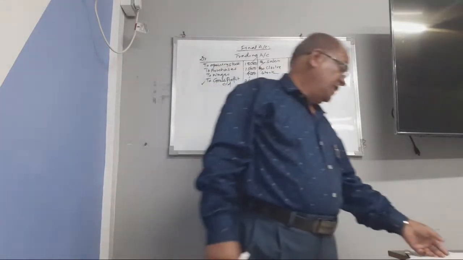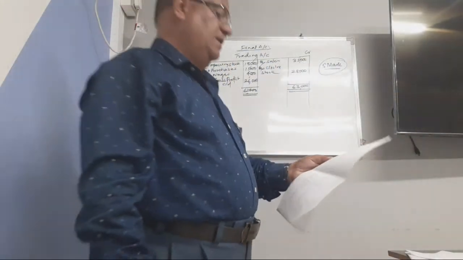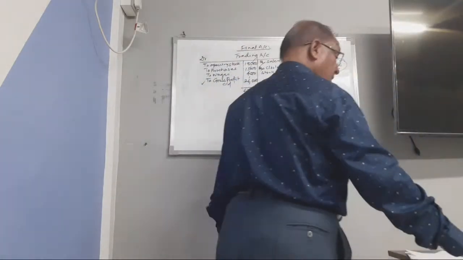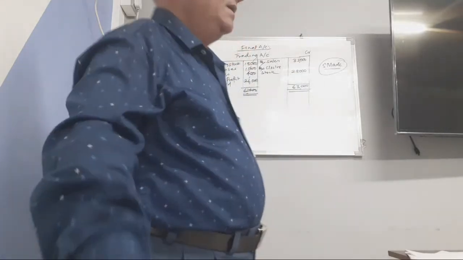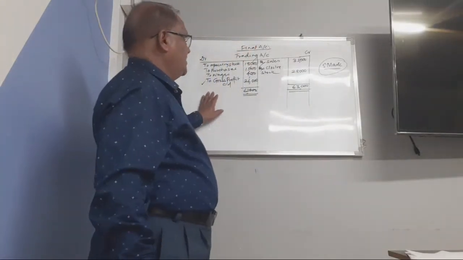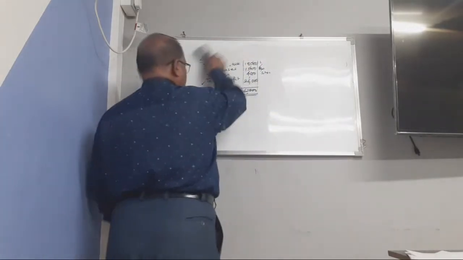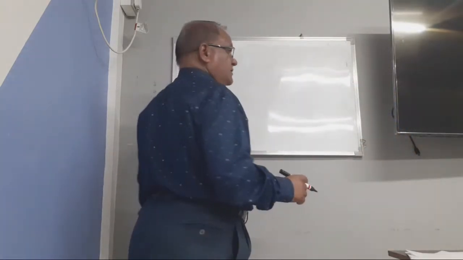After this, one more question they can ask you: prepare profit and loss account with the available information. So like that, we prepare the profit and loss account by explaining the matter first. What is the meaning of profit and loss account first? These are the things we prepare in the trading account. After this, we will go to the next problem, which is asked in the examination for 5 marks. That 5 marks will be the preparation of the profit and loss account.